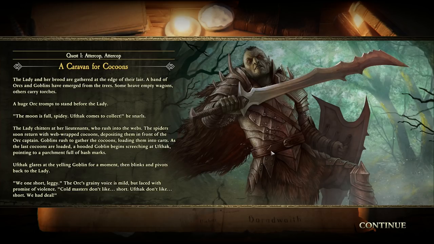As the last cocoons are loaded, a hooded goblin begins screeching at Uthak, pointing to a parchment full of hash marks. Uthak glares at the yelling goblin for a moment, and blinks and pivots back to the lady. We won short, leggy. The orc's grainy voice is mild, but laced with promise of violence. Cold masters don't like short. Uthak don't like short. We had deal. We had deal. I like it.